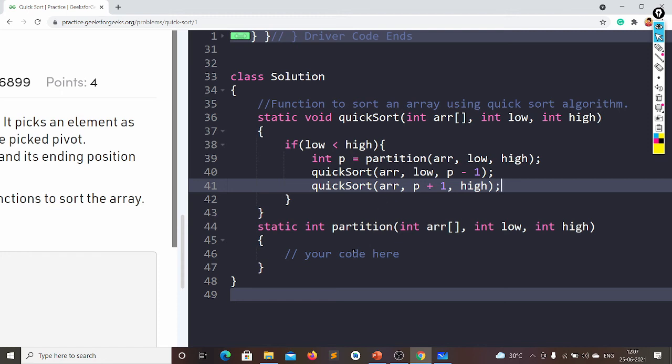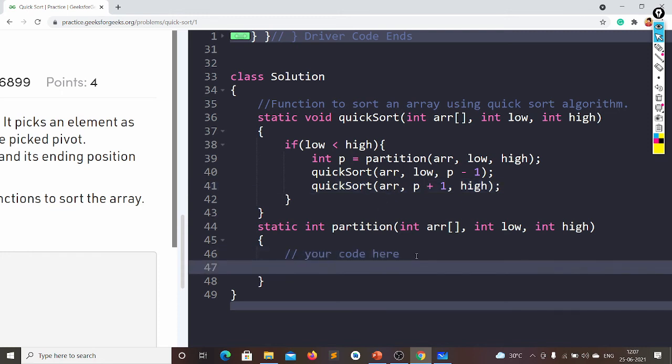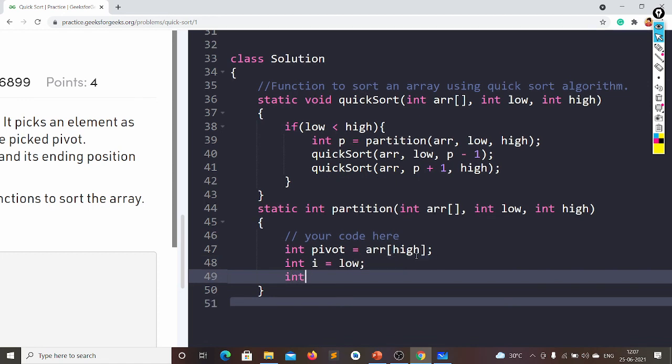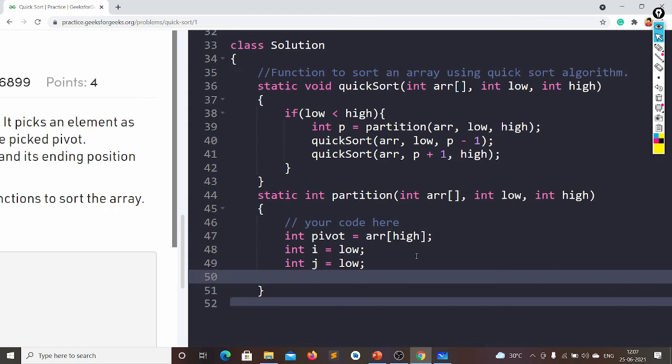Now let us write the partition. What is the first step for partition? Let's take int pivot is equal to array of high. Then int i is equal to low and int j is equal to low again.